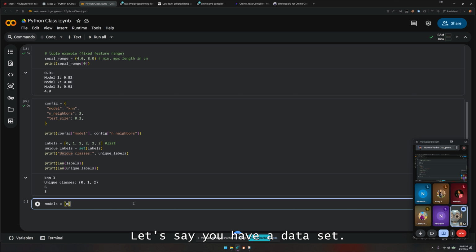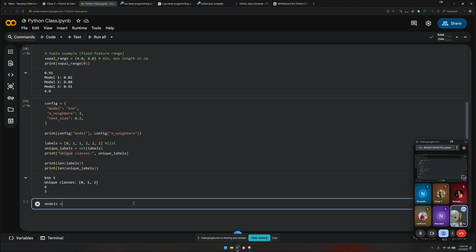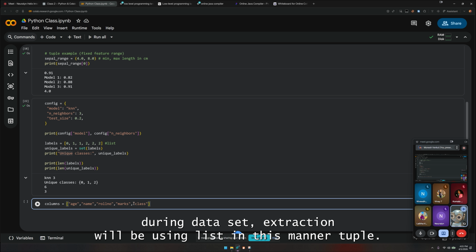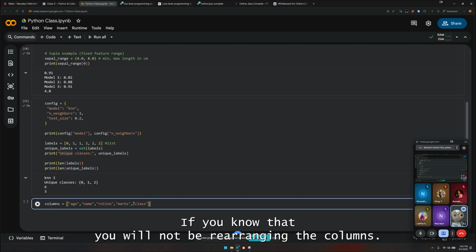Or let's say you have a dataset with 5 columns: columns equals age, name, roll number, marks, and class. So this is one place during dataset extraction where we'll be using a list in this manner. Tuple also in the same manner. Instead of using a list, you will be using a tuple if you know that you will not be rearranging the columns.